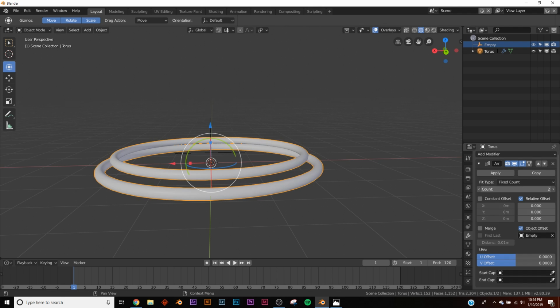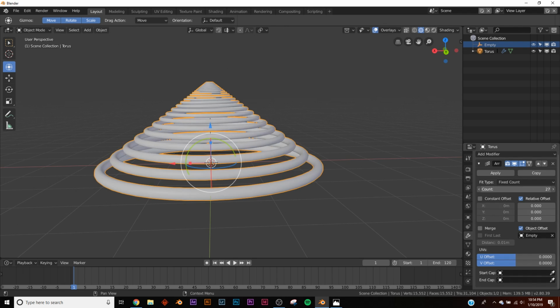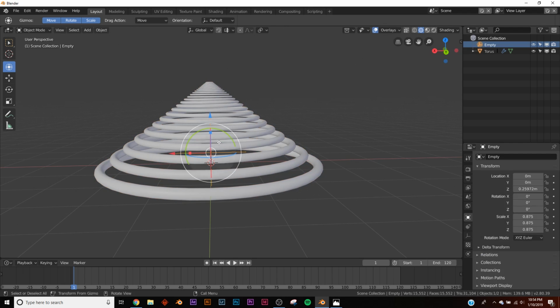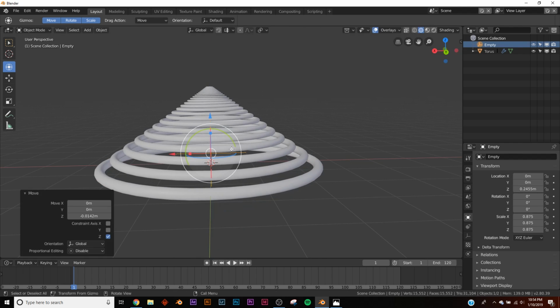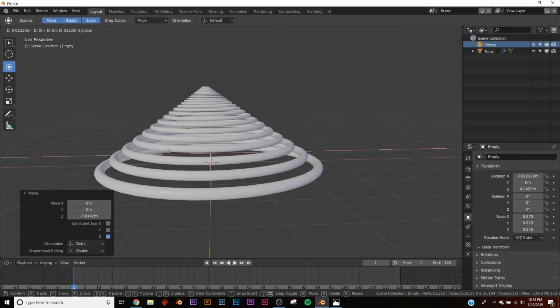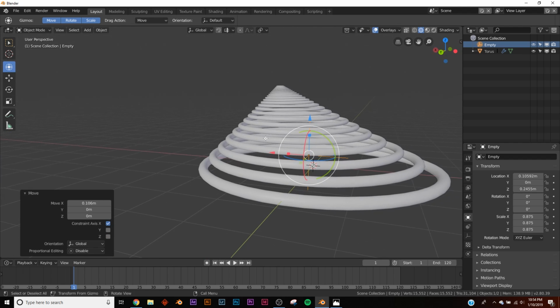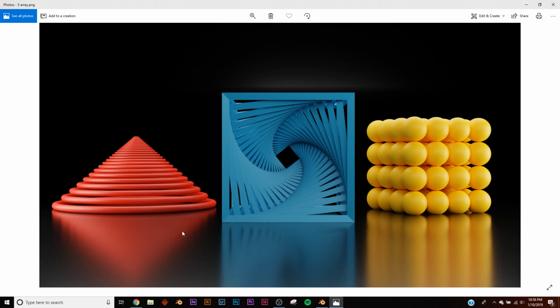And then go back to your array, and you can give this little pyramid. And then if you want to have some fun, you can bring it up like that. You can give a little animation. You can bring it over this way. And you can have some really fun with that object offset. All right, so the last one, the really cool spinning one, let's do it.